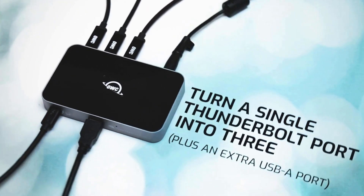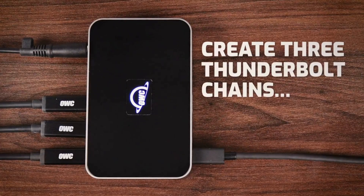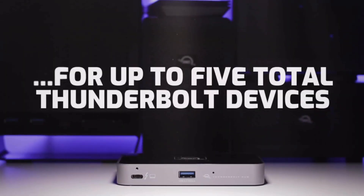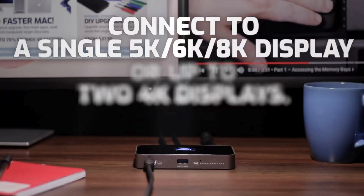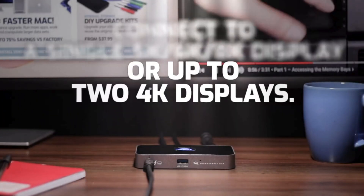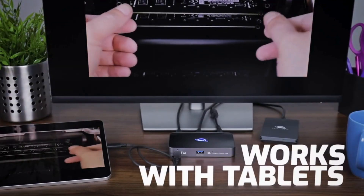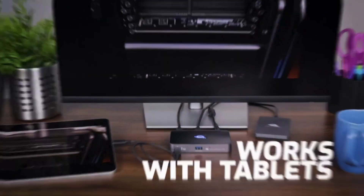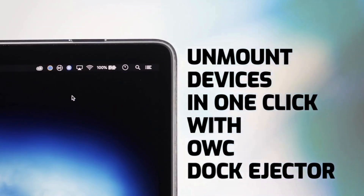But there are some major caveats. Namely, it only features five ports, limiting its versatility for users needing to connect multiple devices simultaneously. What you get is a compact dock that features four Thunderbolt 4 ports and one USB-A port. It supports up to two 4K displays at 60 Hz or one 8K display at 30 Hz. One standout feature of this hub is its support for daisy chaining — you can connect up to six Thunderbolt devices in a chain through this hub, significantly expanding your connectivity options.